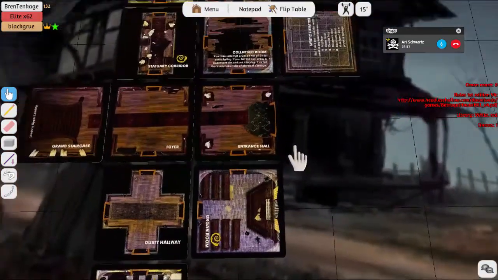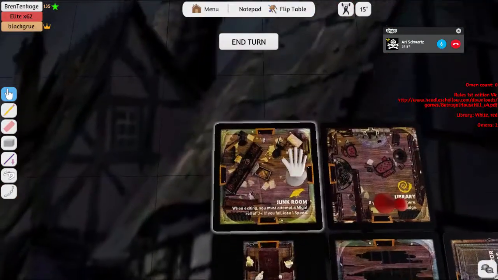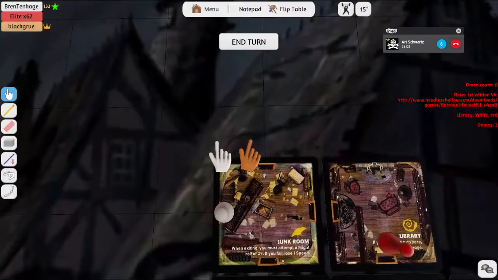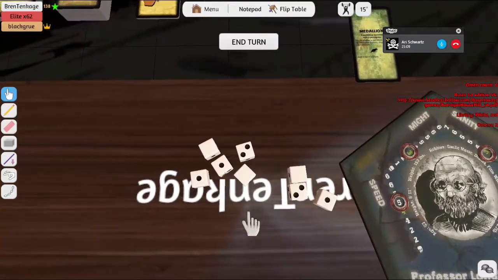Alright, and I should note the omens are 2. Alright, I am going to try and get out of the junk room. So make that might roll. You'll still get out if you fail, you just lose a speed. Yeah. So let's see, I have +3.